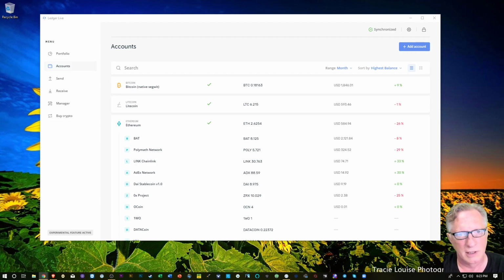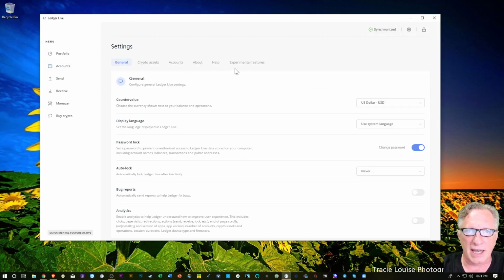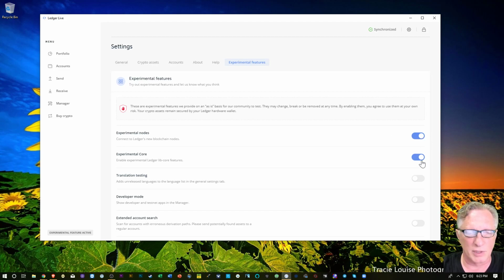It's not your fault. Because you're obviously on the internet, you're looking at Ledger Live, everything else is fine, your balances are reading, and then when you go and try to add that Ethereum account with the experimental features on, it won't connect. But I found out that if that happens, you can go back here to experimental features, disable these, and try to re-add your Ethereum account, and it works, right? So it has something to do with the new experimental ERC20 support. If you just disable those, you can re-add the Ethereum account right away.